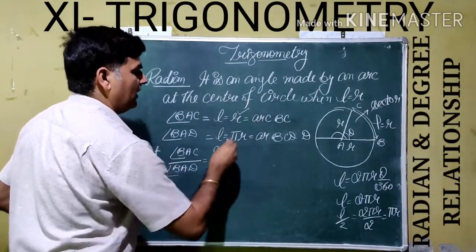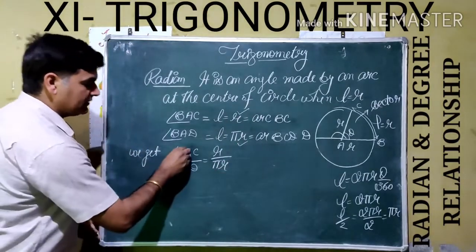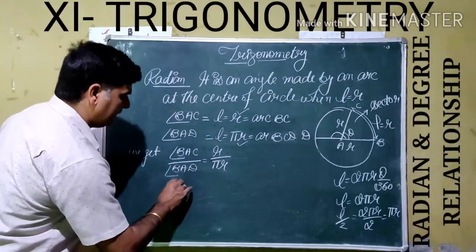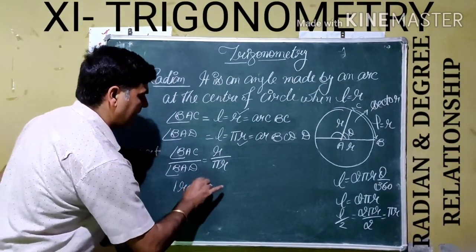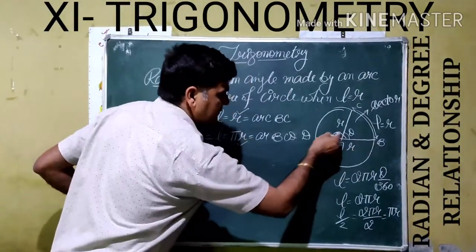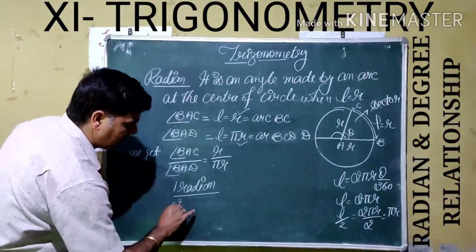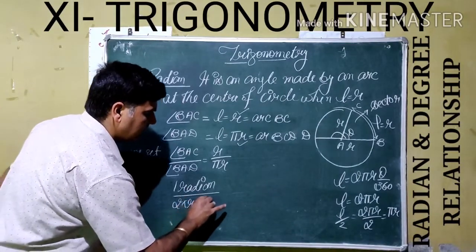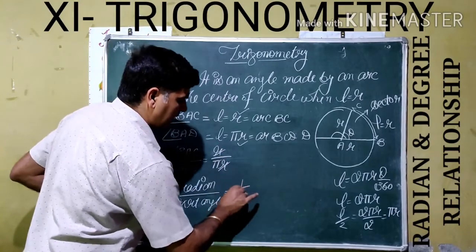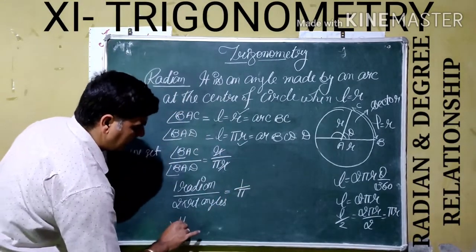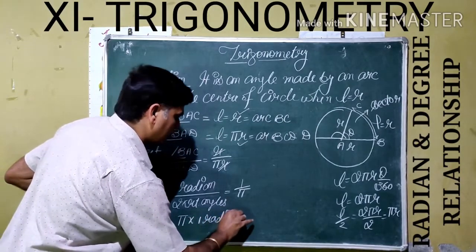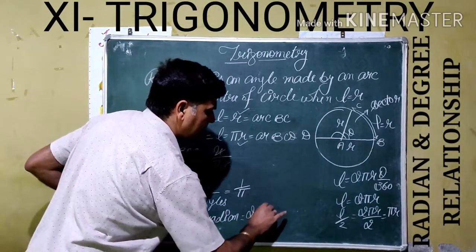This is the length of one arc, this is the length of another arc. This angle BAC is known as 1 radian. So 1 radian is the value of angle BAC, and angle BAD, if you say, is a straight line which is known as 180, which can be taken as twice of a right angle. This is double of a right angle. R cancels out, so it becomes 1 by pi. By cross multiplying we get pi multiplied by 1 radian is equal to double of a right angle.